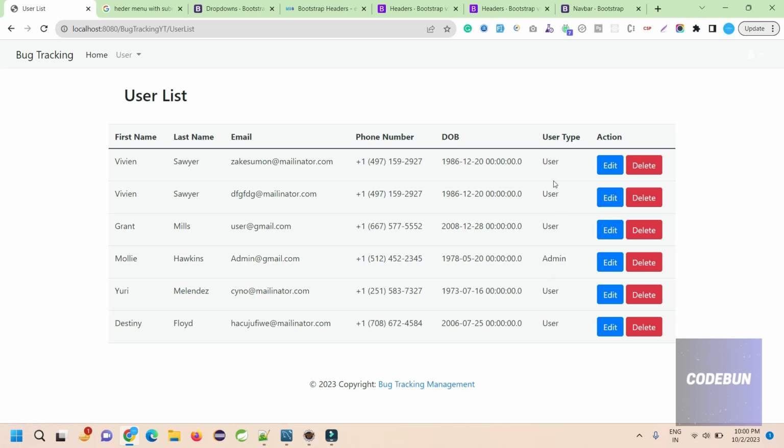What more can I do here? I can create a check over there. If the user is admin, then it should not be displayed. And if the user is not admin, then it should display all the users' information. We can add these checks from the backend, and I will teach you in the next video probably. And after that, we will implement the edit and delete operation.